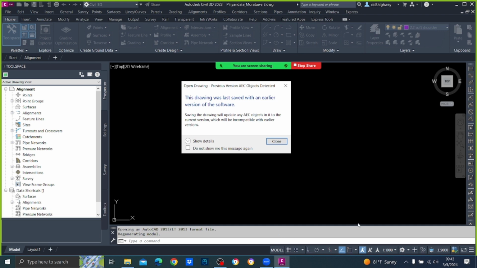This drawing was last saved with an earlier version of the software. Why is that? Because this was produced somewhere around the year 2040 or something. So it doesn't matter. Whatever the earlier versions you can copy and paste here. Only problem is if it is a newer version. Then sometimes you can't copy and paste them here.